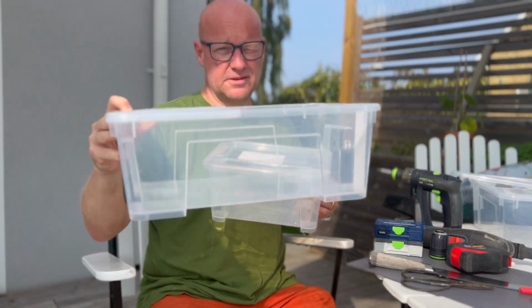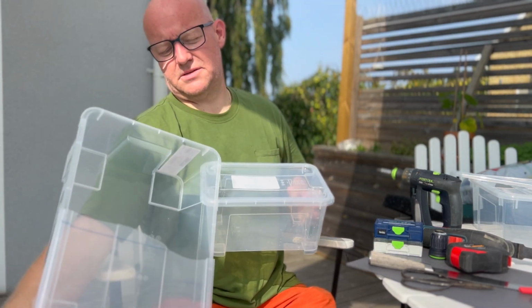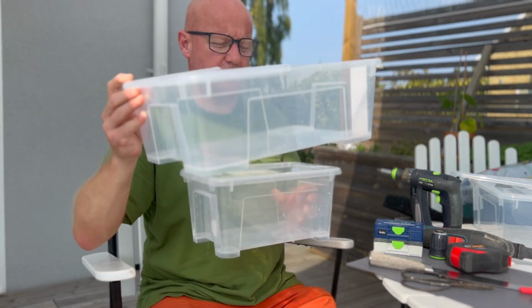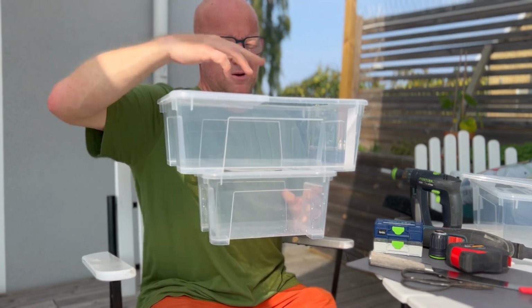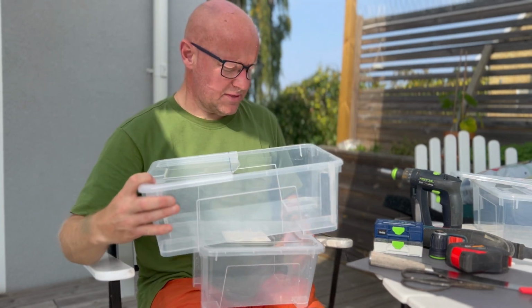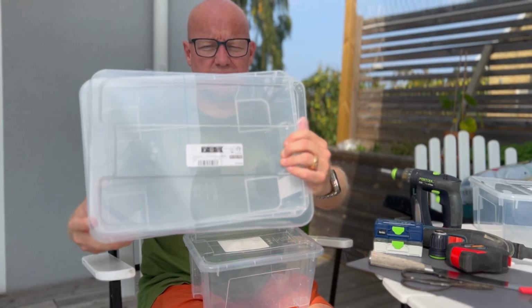It's 11 liters, and I actually have a little note here, and it measures 39, 28 and 14 centimeters. So the height is 14 centimeters, 38 and 29. Yeah. And they come with lids like this. It's for the 11, like that.